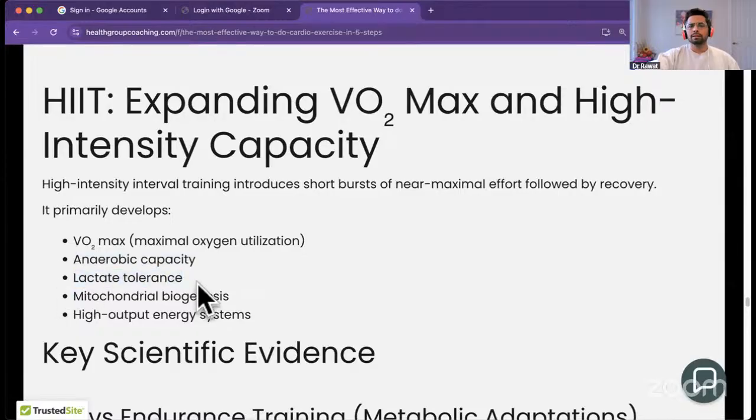When we do exercise, then byproducts like lactate are produced. Lactic acid or lactate is what gives you that burning feeling in the muscles, and it is what gives you that fatigue.